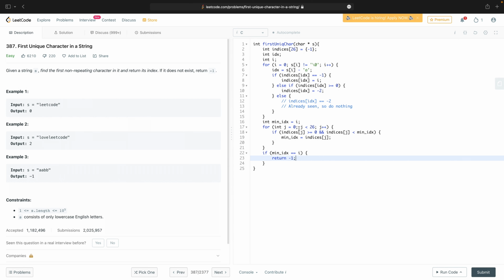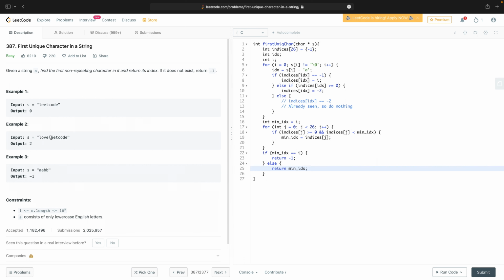So basically, if we never found an index that is both greater than or equal to 0 and less than the minimum index, then return -1, because we obviously didn't find anything. Else return min index.